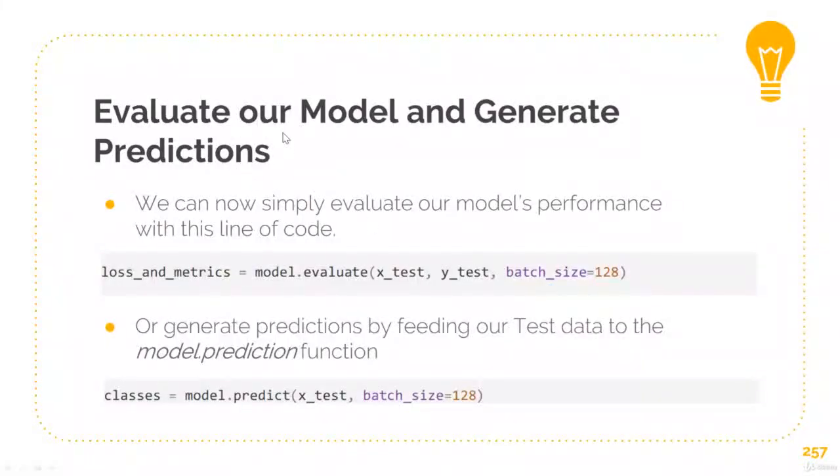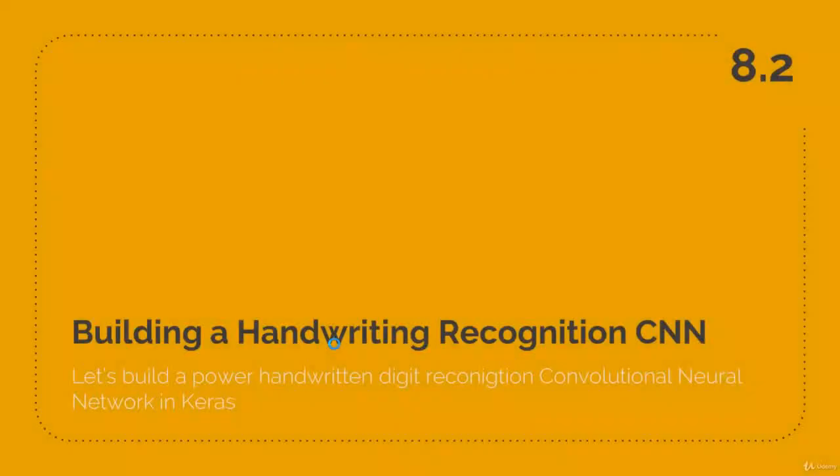And once we do that, we can now evaluate and generate predictions afterward. By running model.evaluate and feeding it the xtest and ytest labels with a batch size, we can get these metrics here. And then we can use that to look at different graphs and interesting performance information from our model. And if we ever wanted to predict an individual point, like you have an image and you want to get the actual class it belongs to, you can use model.predict. Model.predict allows us to feed one image at a time, or you can feed the entire data set as well. So that's it. Now let's get started building our own MNIST handwritten digit classifier.